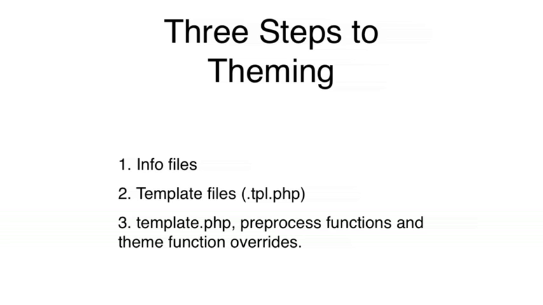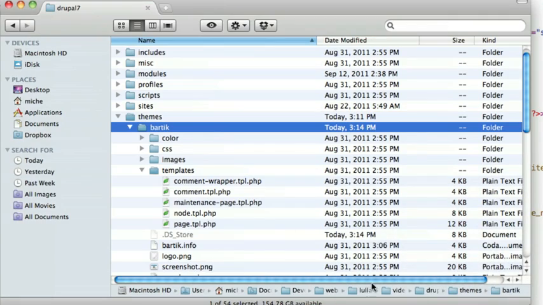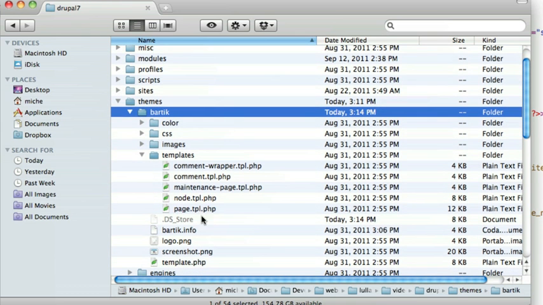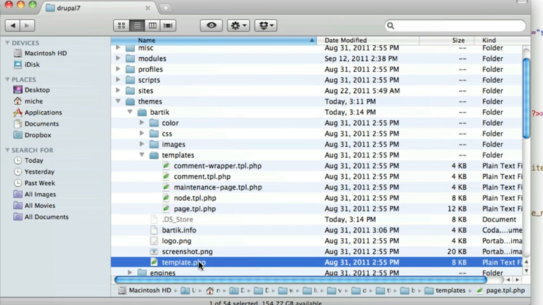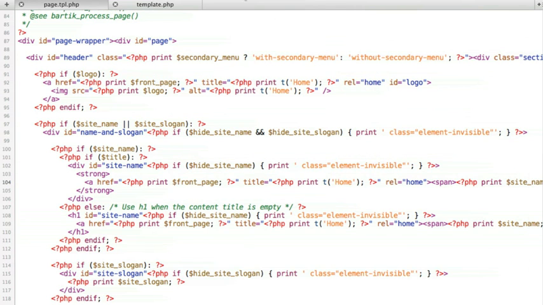And then going forward in our advanced theming series, we are going to discuss template.php, where we can create new variables to pass to our template files, where we can change variables, and also where we can adjust markup for simple functions that are used regularly, like theme_username or theme_breadcrumb. I want to take a moment to compare the two different kinds of files, the TPL files and template.php. If we take a look at Bartik, the theme that comes with Drupal core, and we go ahead and open our page TPL and our template.php, we will be able to notice some differences.